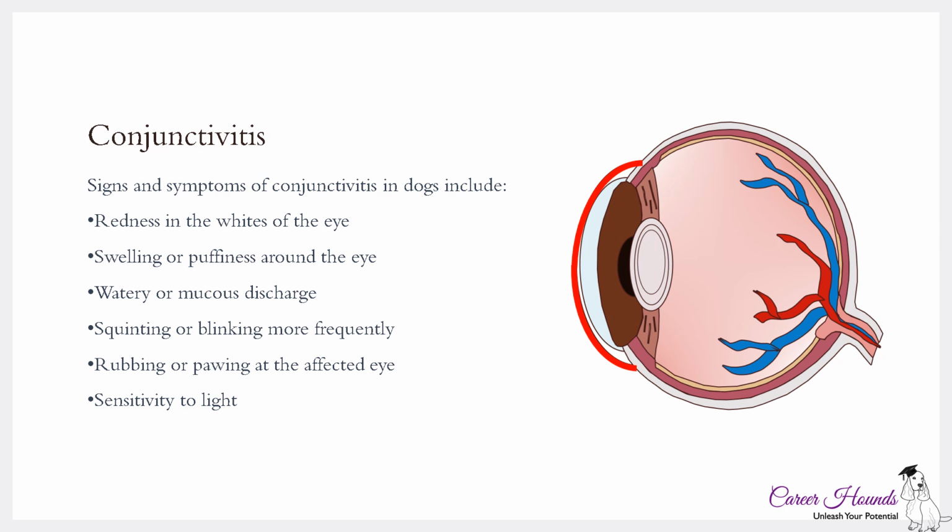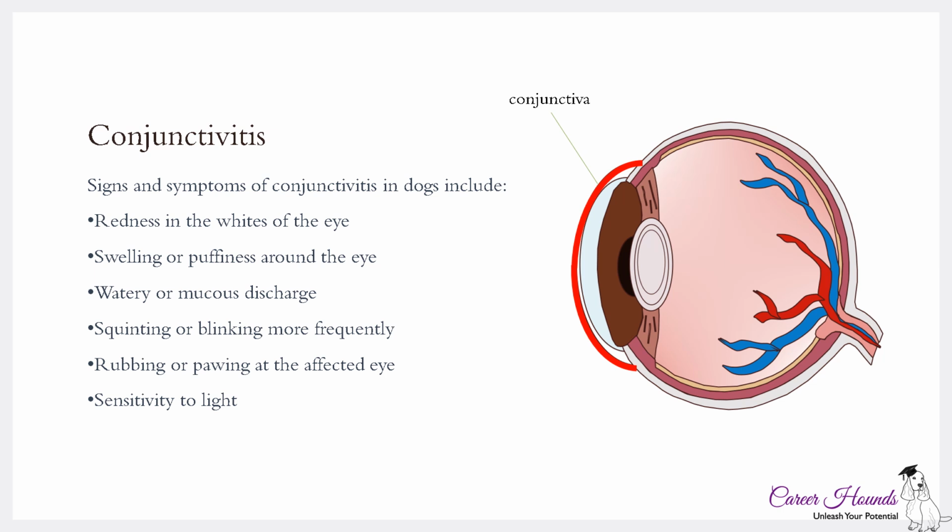Treatment for conjunctivitis in dogs depends on the underlying cause. For bacterial or viral infections, antibiotic or antiviral medications may be prescribed by a vet to treat the infection. In allergies, identifying and avoiding the allergen when possible is key. Antihistamines or other medications may be used to alleviate symptoms. If irritants have caused it, flushing the eye with saline solution or prescribed eye drops to wash away the irritants could help. In trauma, treatment may involve addressing the underlying injury or trauma and providing supportive care to the affected eye.